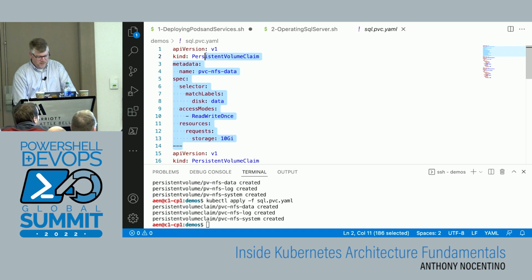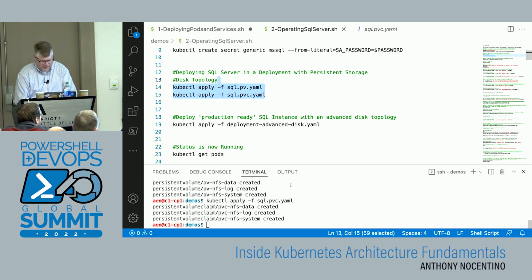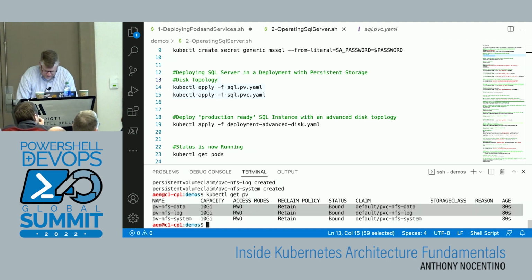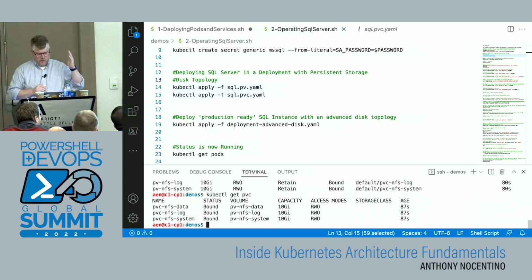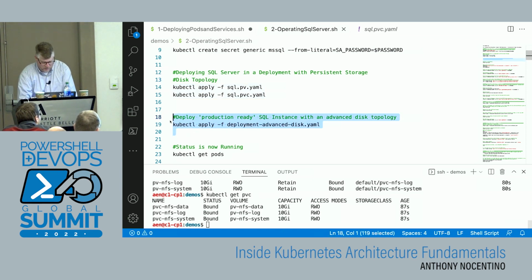So the PVCs are the description of the storage that I want to consume from the cluster. When I create these objects, the PVs and the PVCs, what happens behind the scenes is I get all the storage created, and right now they're bound. The only reason they're bound is because I created the PVCs. If I had created one without the other, it would have created the PVs, and they would be unbound, meaning there's no claim on them yet. So now there's a claim, and an application is going to come along and attach to the claim in order to get access to the individual disk, and that's what I'm going to do right here.